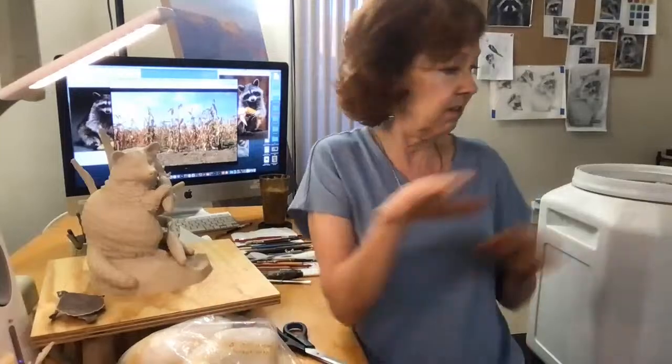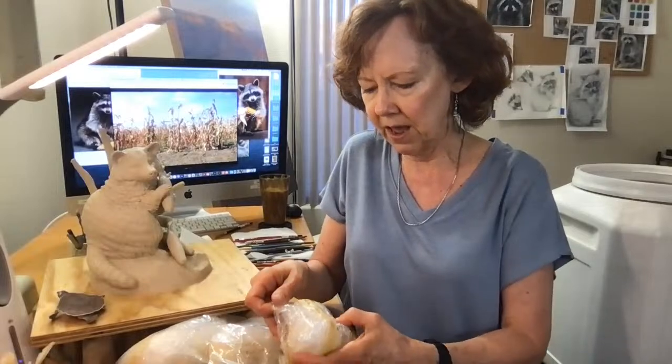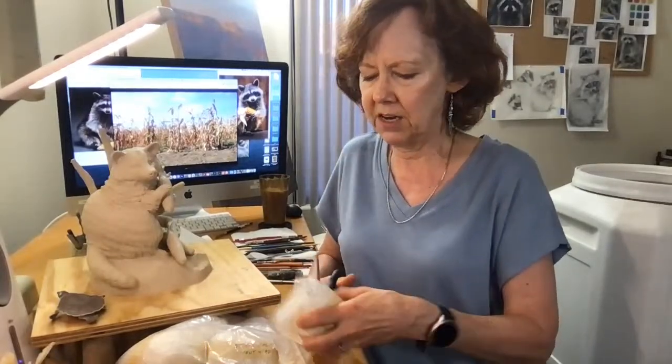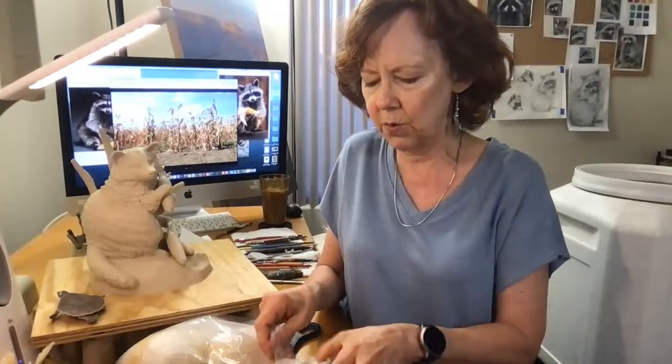And this is just the first of a deep bucket here, and I have two more to go through. So let's see what we have. This says small infant head. That's an interesting label. I think I know what this is.